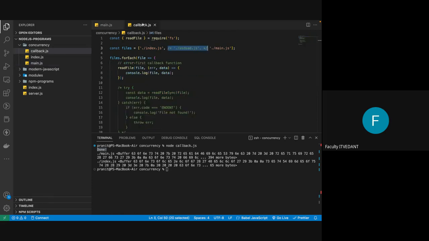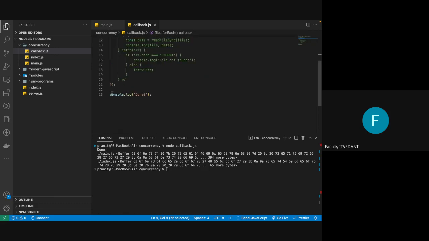But now done is printed first, meaning this readFile function is doing this operation asynchronously in a separate thread. Once it went into a separate thread, all of these readFile functions are in a separate thread. But your first event loop is still there and it is executing done.